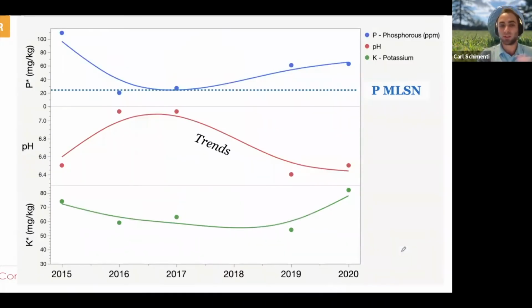And so this is what soil testing looks like over time. I like this idea of trends. Professor Doug Soldat, who talks a lot about soil testing, will say the same thing. Looking at soil tests over time is really what you want, to notice trends, not necessarily a short-term diagnostic tool, but more a long-term one. His analogy is, you go to the doctor, you get your blood pressure checked every time, and you just want to be in a range, right? And notice any trends over time.